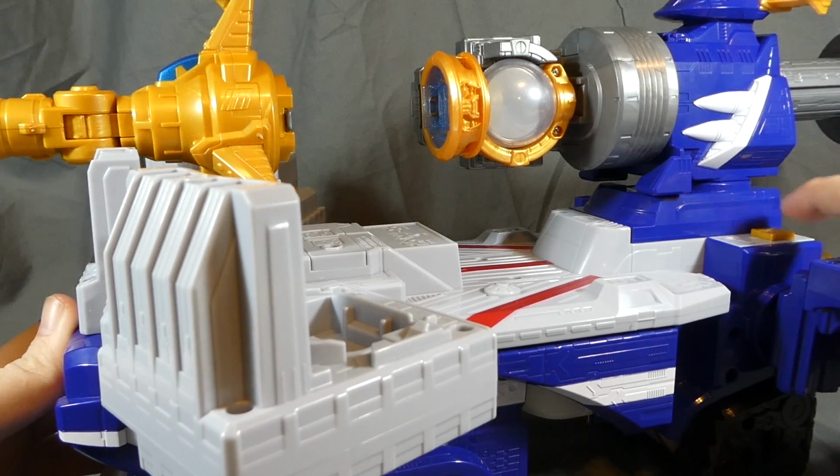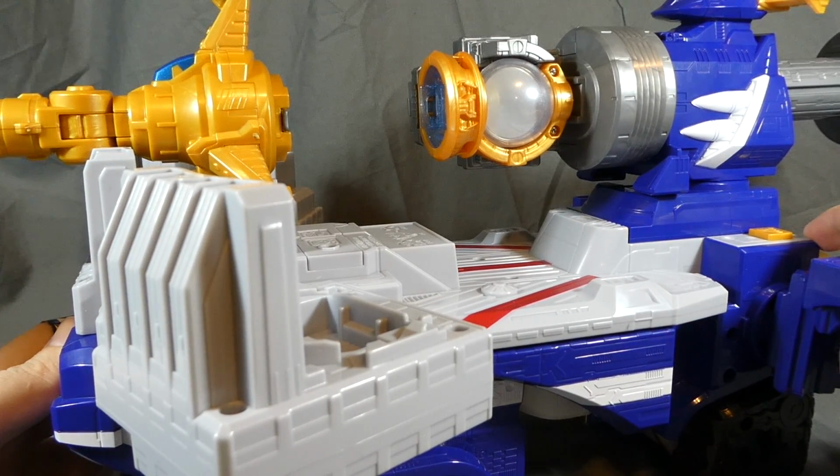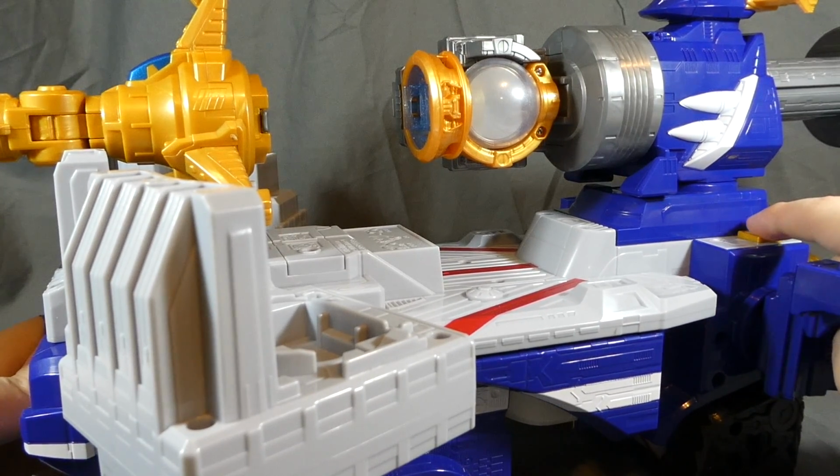Boom, indeed. So it'll cycle between those two kind of warpy sounds, and then the attack sound. So pretty cool. If you hold it down.